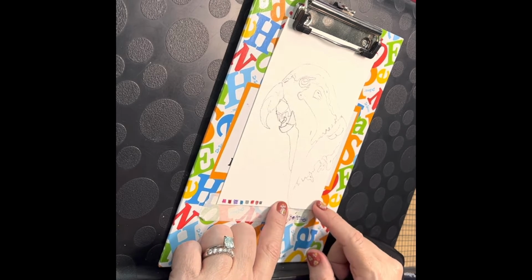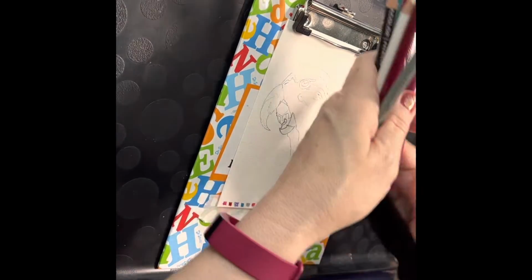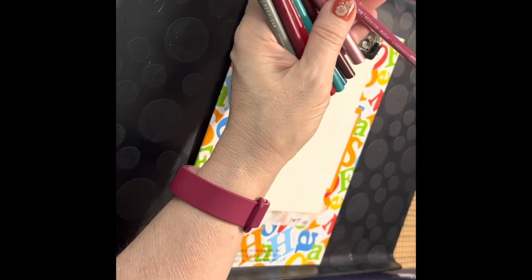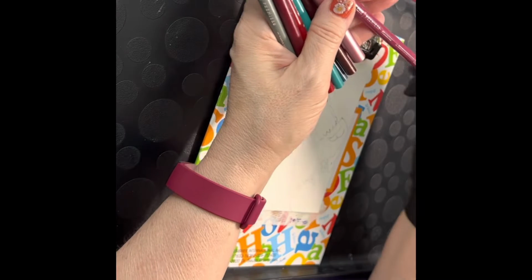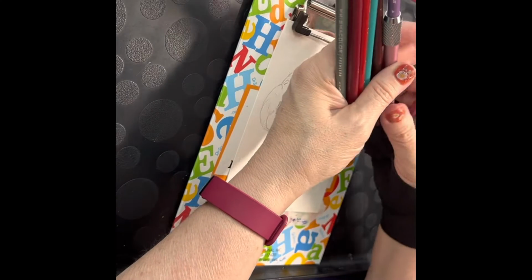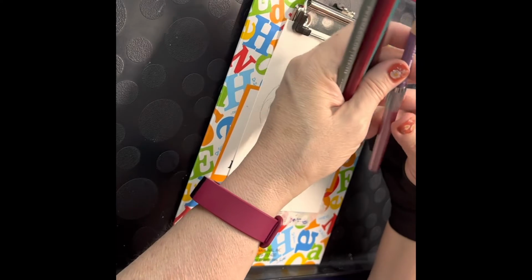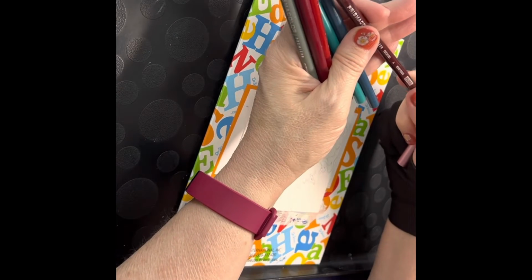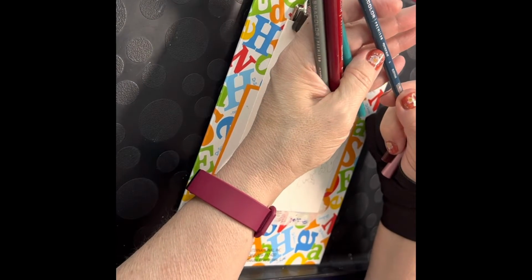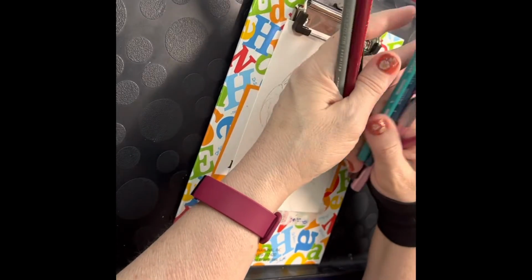So with that said, I selected the colors for the parrot already. I'm going to be using the Prismacolor pencils, and it's going to be 994, which is Process Red. And then this is Parma Violet. It's a short one. This one is 937, which is Tuscan Red. Peacock Blue, 1027. Aquamarine, 905.